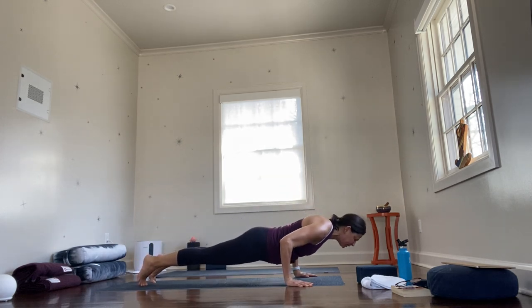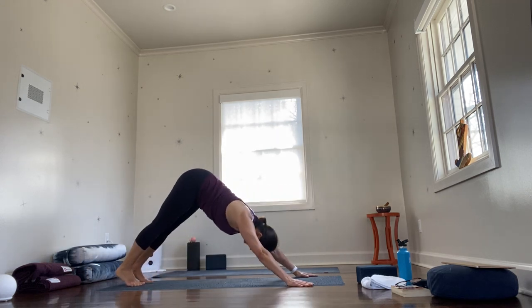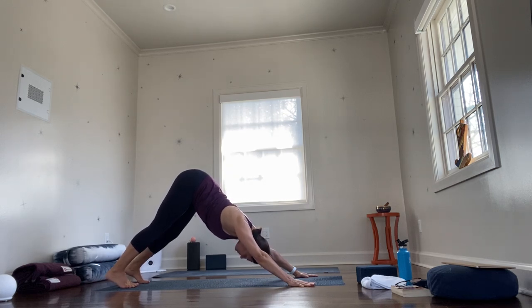So rock forward, upward facing dog, downward facing dog. We can spend a whole class on chaturanga, on low plank. So today I just want you to find it in your body, that rocking forward, either bent on your knees or from your toes. And another time we'll have a fuller session on it. Three breaths.